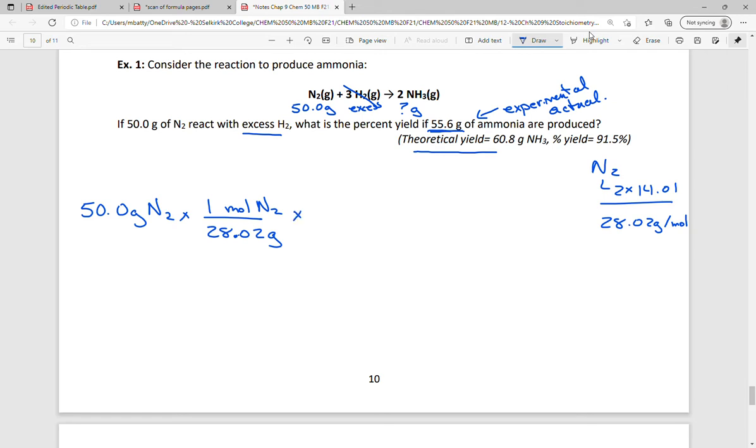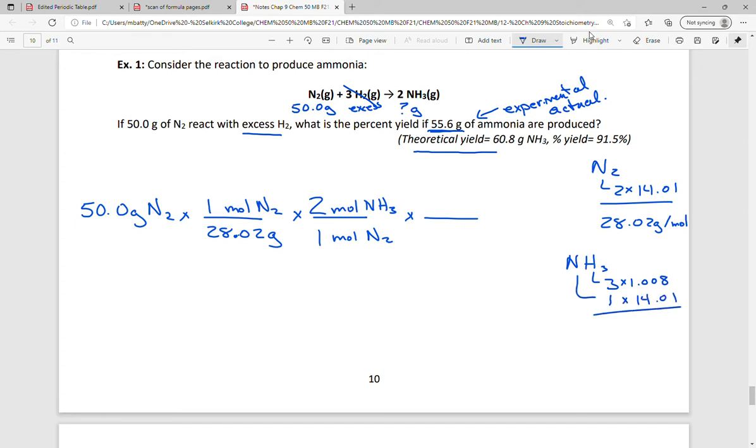And we know that we're moving over to our product. So we don't care about moles of nitrogen gas. What we do care about is moles of our product, which is the ammonia. The numbers for these come from the balanced chemical equation. That's the mole to mole ratio. And then to finish this off, we're going to need to know the molar mass of the ammonia. I've calculated this in advance so I can do it pretty speedy.